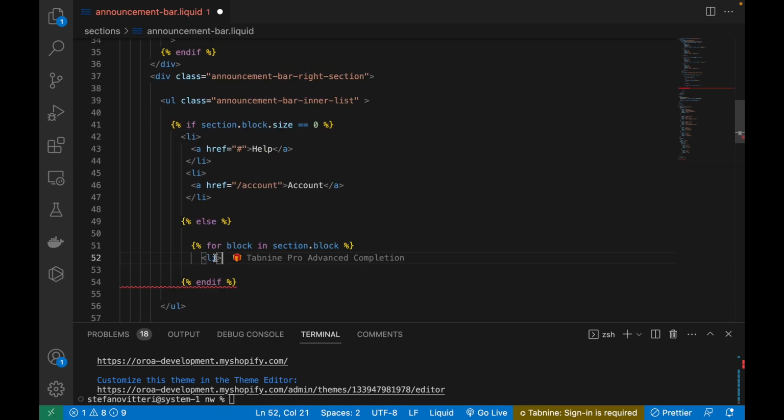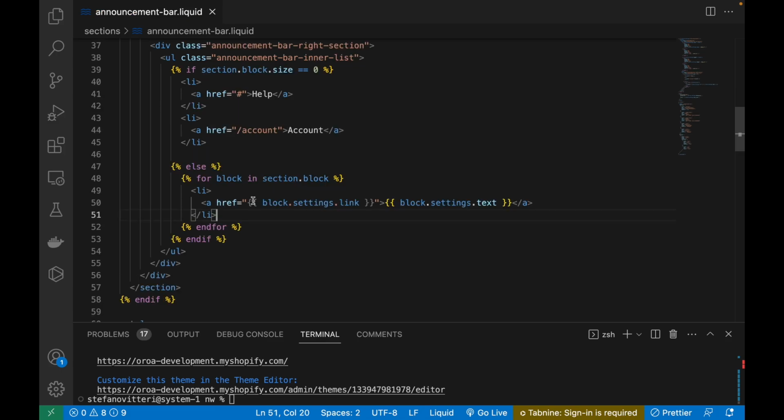So yes, we're going to loop now in our blocks, okay? So let me start the loop and we can end the loop as well. And inside here, we are just going to have a list again. Okay guys, so just save the changes and I think we're ready here. So hold on, I want to do a quick modification before this.